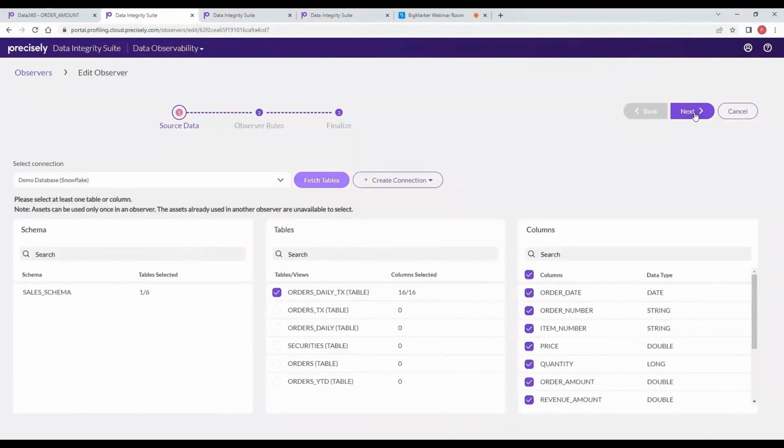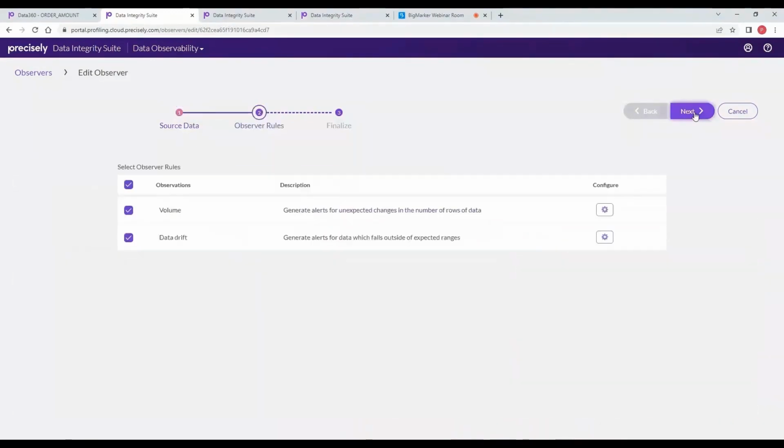And once we actually look at the key metrics that I'm observing, we will see that I'm looking for two key observations. I'm looking at the volumes, any unexpected changes in the volume of data compared to what I have seen historically, and the data drift, any non-conformities with how I have seen the historical data come in. And these are the two key observations that I want to monitor throughout my data pipeline. All right, back to you, Paul.